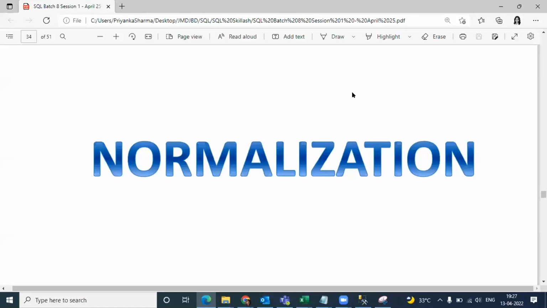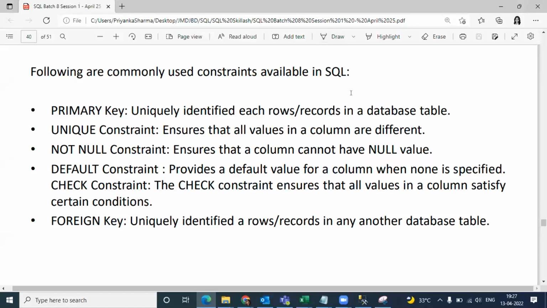Let's move on to the next thing, and those are our SQL constraints. There are different types of SQL constraints that exist. The first type is the primary key constraint. Now, what is a primary key? Some of you were asking me this yesterday, so I'm going to explain all these constraints to you, everybody. What is a primary key constraint? It is a uniquely identifying constraint. You cannot have duplicate values in this case.